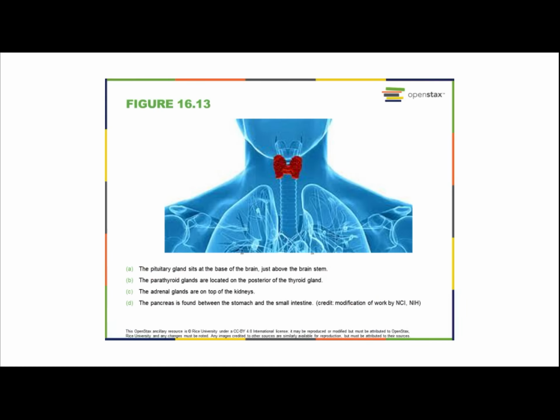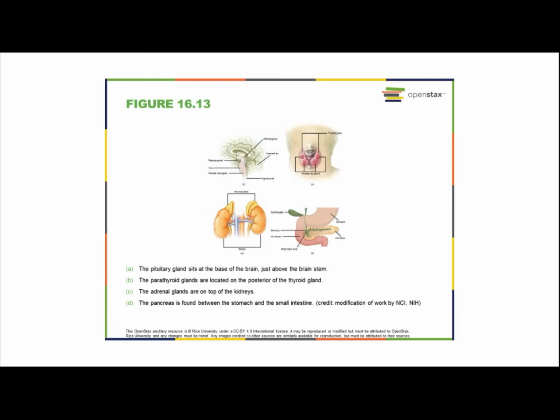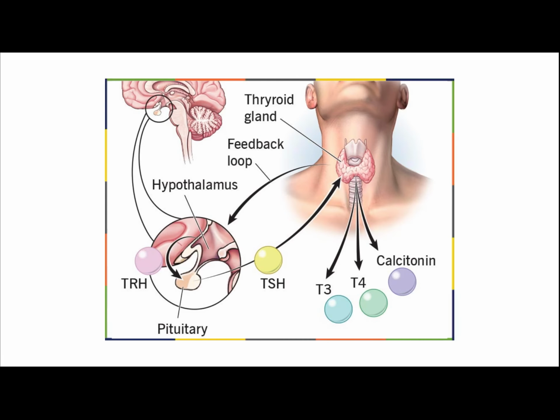The thyroid gland is located in the neck, just below the larynx in front of the trachea. It's a butterfly-shaped gland with 2 lobes that are connected. The thyroid follicle cells synthesize the hormone thyroxine, which is also known as T4 because it contains 4 atoms of iodine, and triiodothyronine, also known as T3 because it contains 3 atoms of iodine. T3 and T4 are released by the thyroid in response to thyroid-stimulating hormone produced by the anterior pituitary, and both T3 and T4 have the effect of stimulating metabolic activity in the body and increasing energy use.